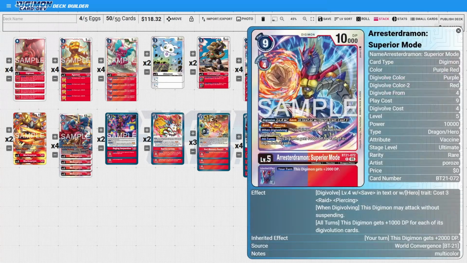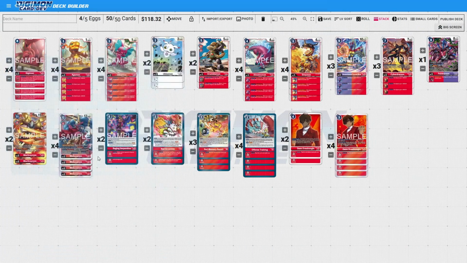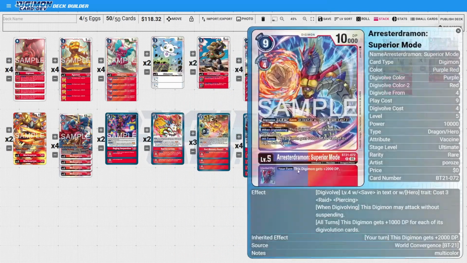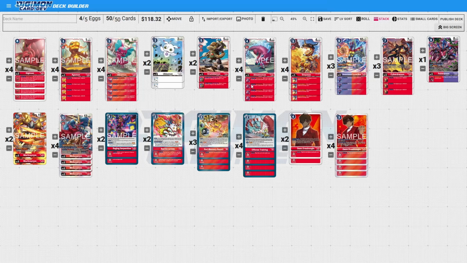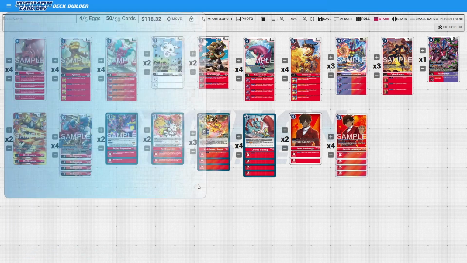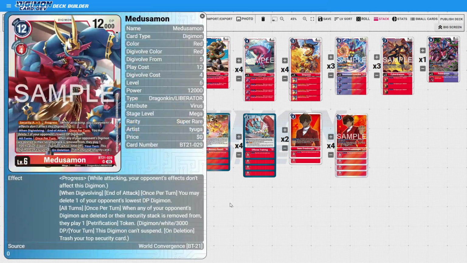The main combo with the Aristodramon is the Digimon Egg allows you to Digivolve when your opponent's security is trashed. So you Digivolve into your level 2, you Digivolve into your Superior Mode. Superior Mode will attack without suspending. Then on the first check, use the Digimon Egg to go into the Medusa. With the extra security attack, you will swing in for 2 checks because you gain the security attack during the attack. You'll do 2 checks.